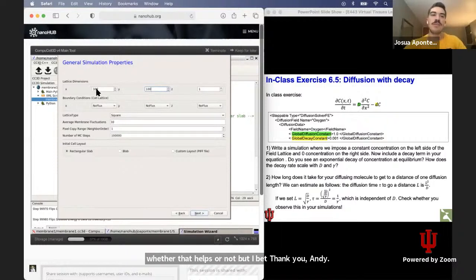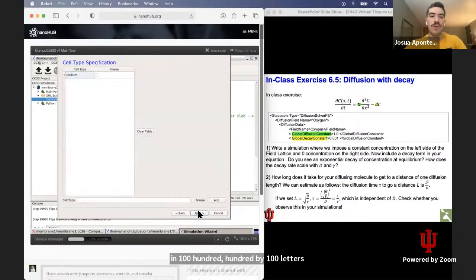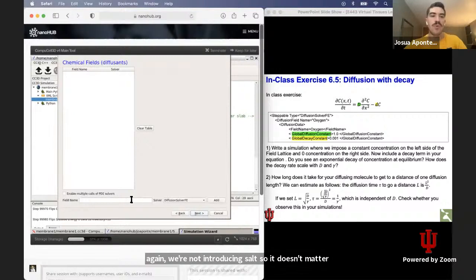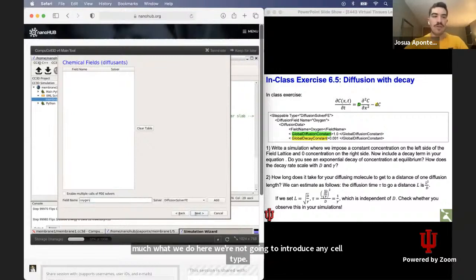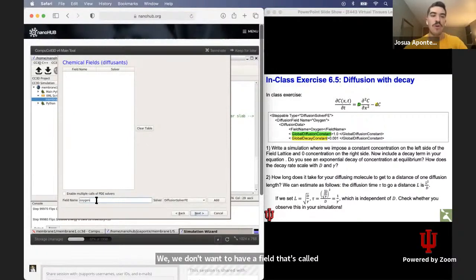So we're gonna set a simulation domain that is a 100 by 100 by 100 lattice. Again, we're not introducing cells, so it doesn't matter much what we do here. We're not gonna introduce any cell type. We do want to have a field. Let's call it oxygen, or just for fun, let's call it glucose. So we change the biological molecule, and we're gonna use the diffusion solver FE.